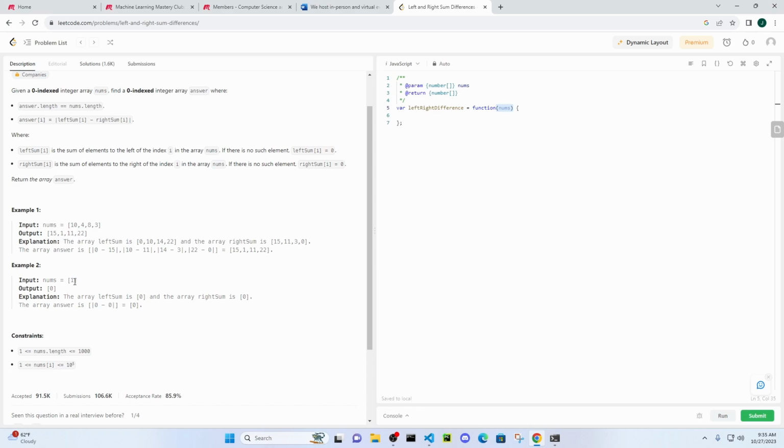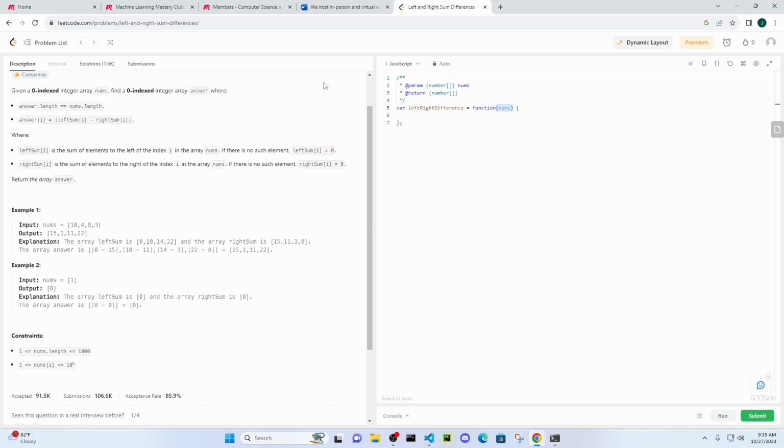With this one here, there's only one element. There's 0 to the left, 0 to the right, 0 minus 0, and the absolute value of that is just going to be 0. We'll push that 0 onto the answer array, and we end up with one element. There's always going to be at least one element inside the nums array, so in no case will it be 0. And it could be anywhere up to 1,000 elements, and then each specific element, the 10, 4, 8, each one of these can be anywhere from 1 to 100,000.